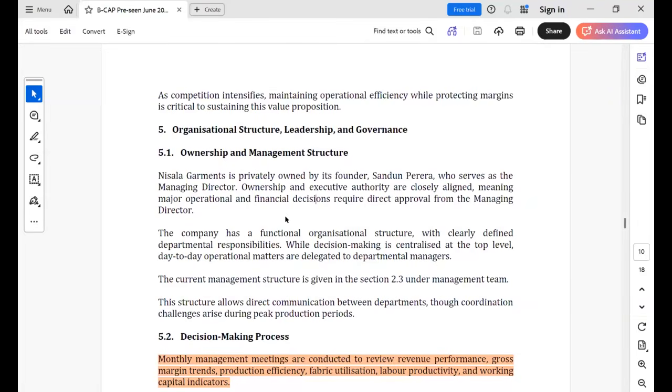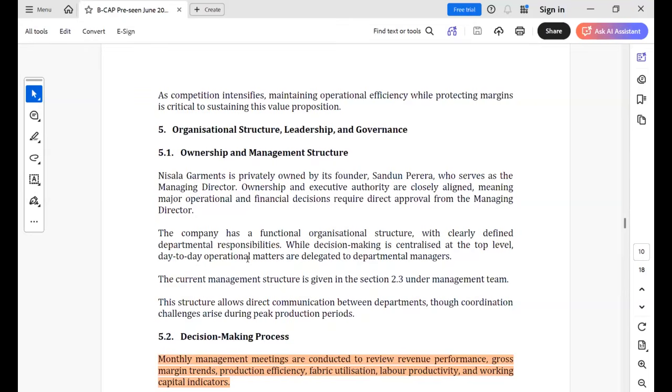And also we notice there is no GM position, and there is no designing division. Who can forecast? And there is no quality assurance division in the organization table, which we have already noticed. And also we notice planning and marketing is run by one person, which is not correct. There have to be two different teams, right?